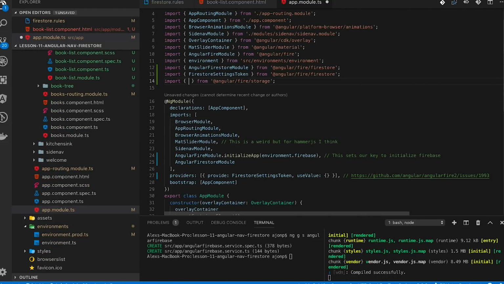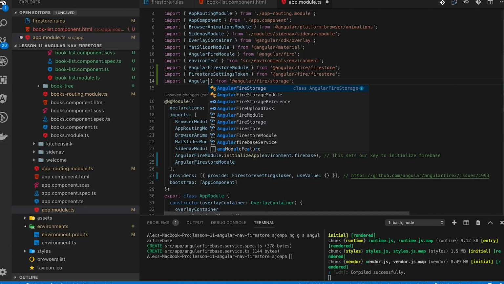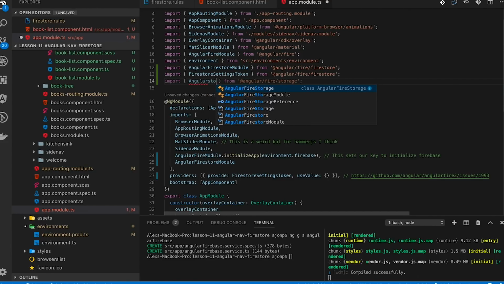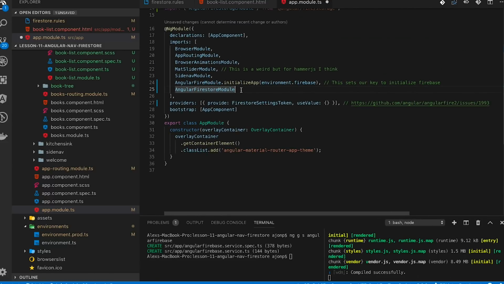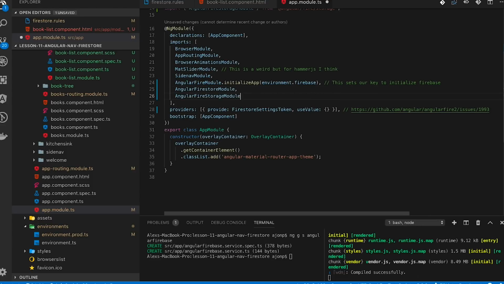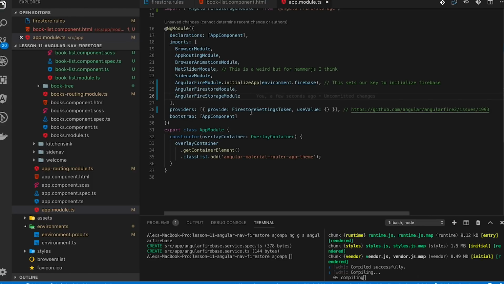If you happen to get any errors at this time, it's probably because you're missing the Angular storage module. Just go to app.module and import the AngularFireStorageModule. I've used this in kind of a commented out section in the service that we just added, and we don't want that to continue blowing up. We'll use the storage later on when we start uploading photos to our books.